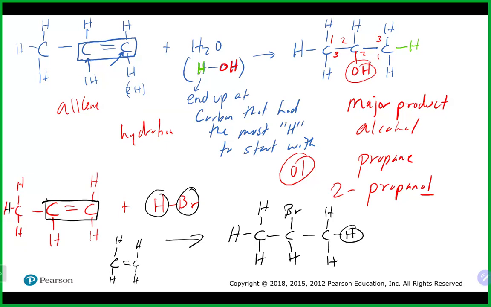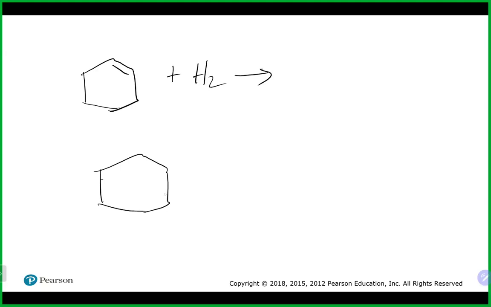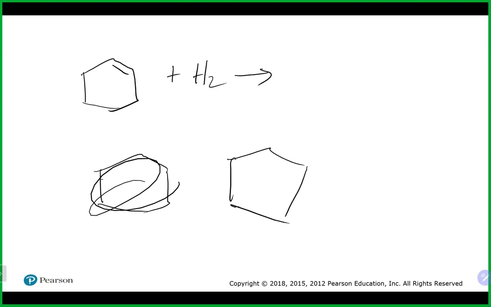Question on addition reactions. Again, doesn't matter if there's a big old chain, doesn't matter if it's a smaller chain, doesn't matter if it's one of these guys. Yeah, so what would I get if I did this guy? And what would I get if I did not that guy? I'm just going to keep drawing shapes here. Let's just do that. Let's do this. All right.